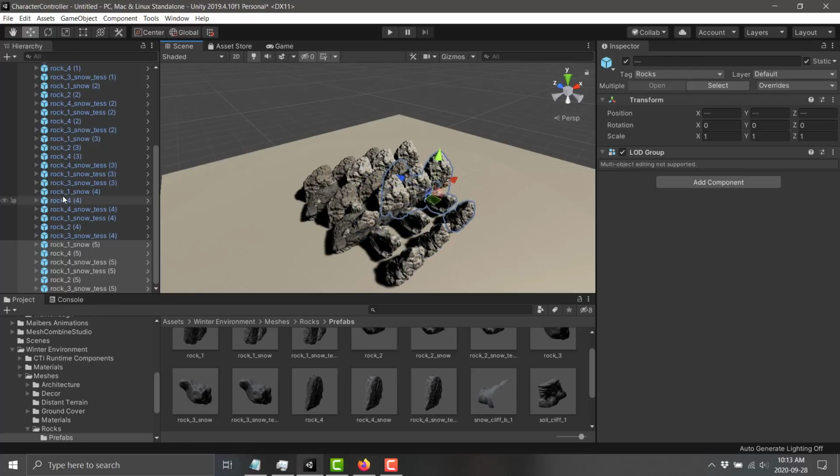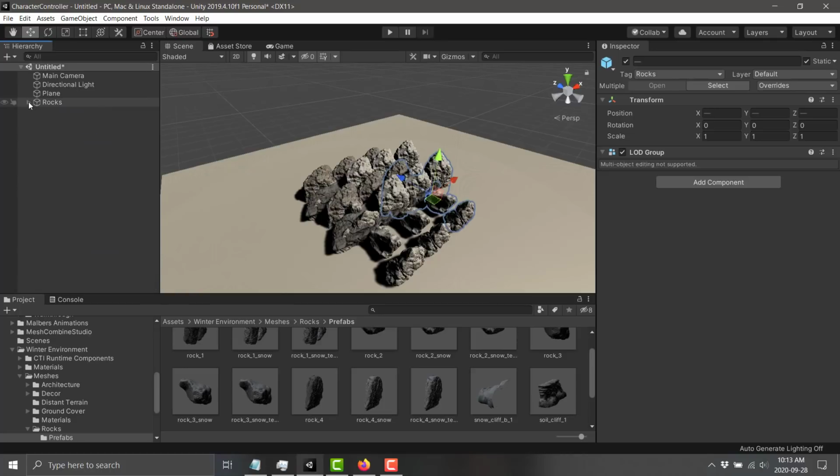So we've got a pretty straightforward scene here. We've got a collection of rocks under a game object named rocks. You do this when placing things in your world. There's a lot of the same mesh in that case and a lot of actual overlap between these guys. So this is where our mesh combiner comes in.